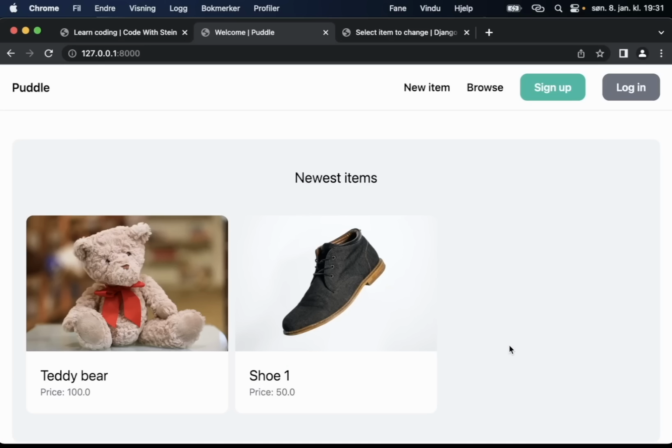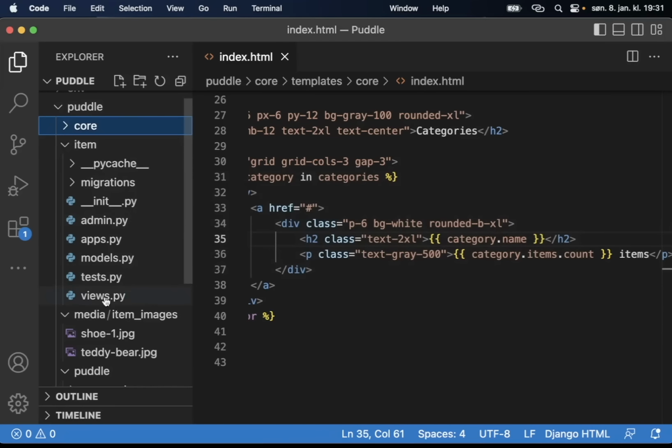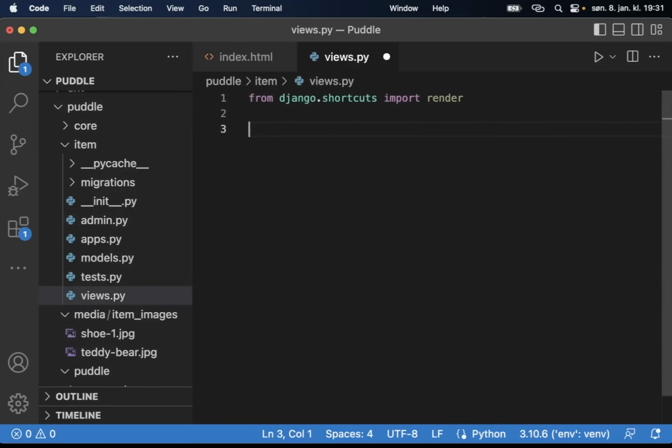Next step now is to make it possible to go into the detail page of an item. So let's begin with the view for this. This view should be in the item views.py. So here we can say def detail, pass in the request parameter, but since we want to find the detail of an item, we need an ID or a primary key for this. So let's add one more parameter here, pk for primary key.